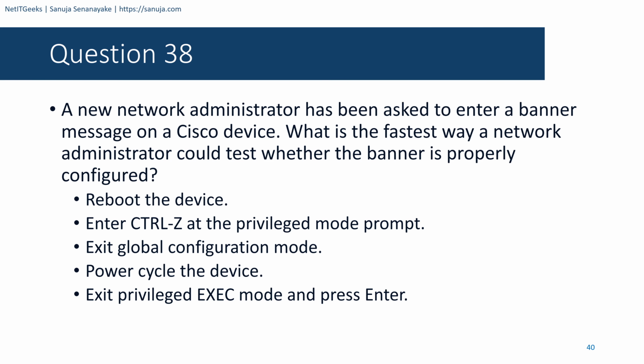Question number 38. A new network administrator has been asked to enter a banner message on a Cisco device. What is the fastest way a network administrator could test whether the banner is properly configured? A new network administrator just needs to know how to get into a Cisco device and figure out what the banner message is in that device. So this is again a lab question. If you have done labs, you would know this.